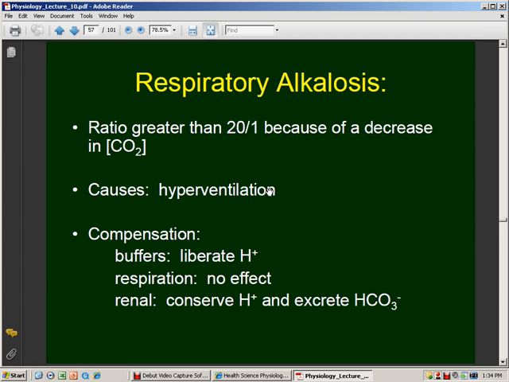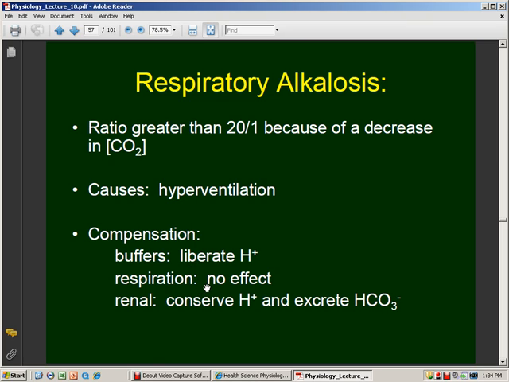And because it's the lungs that are doing it, can the lungs fix it? Nope. So hopefully those chemical buffers try to stop it, and what they do is they try and free up acids. It's alkalosis, so now you want to make acid to do what to the base? Neutralize the base. So right away these little chemical buffers all through your body try to fix it. But if they don't work, can the lungs fix it? Nope, the lungs are the problem.